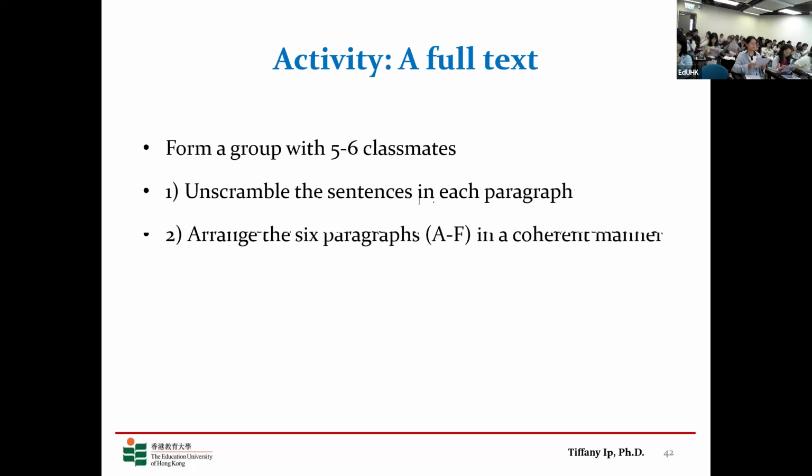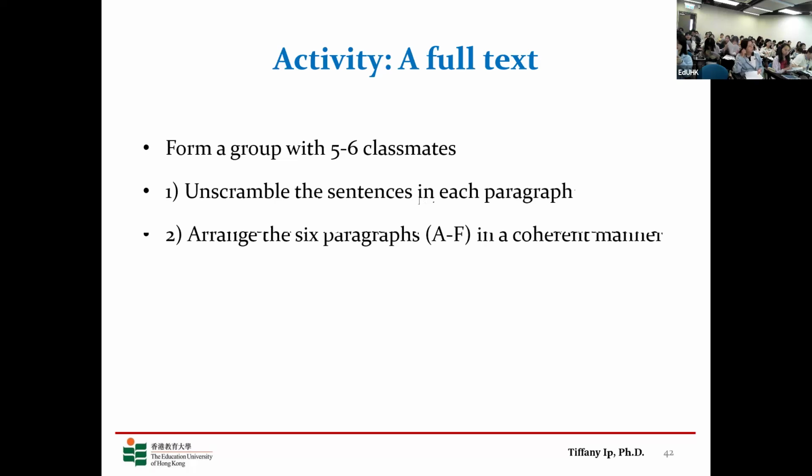Yeah. And then this part is B, all right? And then this part is D, C, and then on the next page, we still have A, E, F. That is why there are altogether 6 paragraphs in this essay. And the thing is, A, B, C, D, E, F, you don't know the exact order, right? Then you have to talk to your group members to arrange.